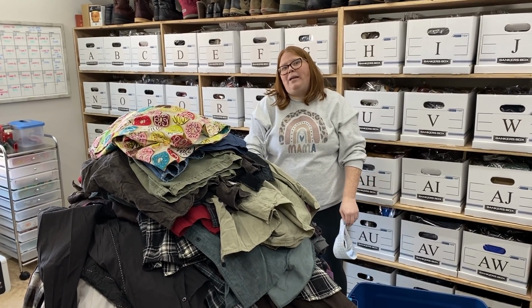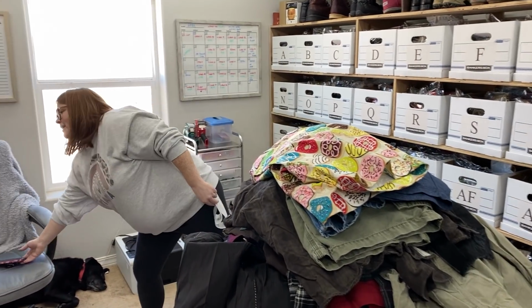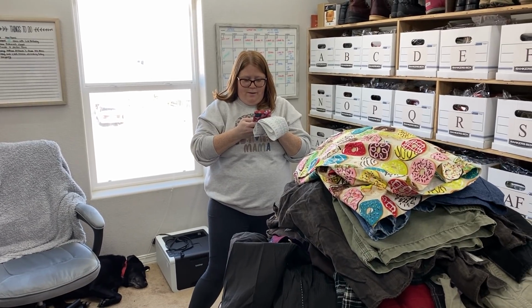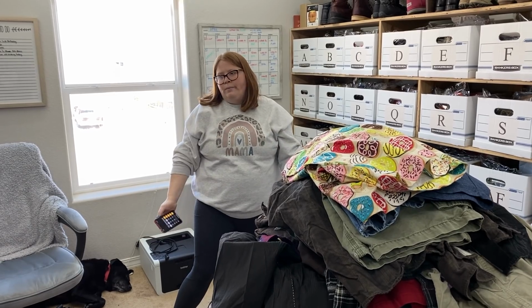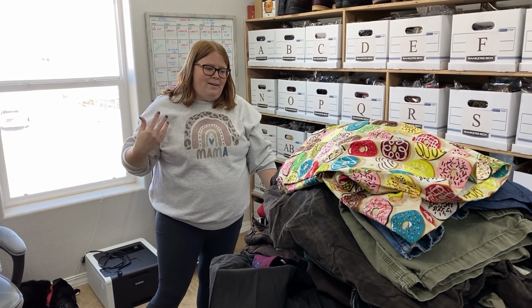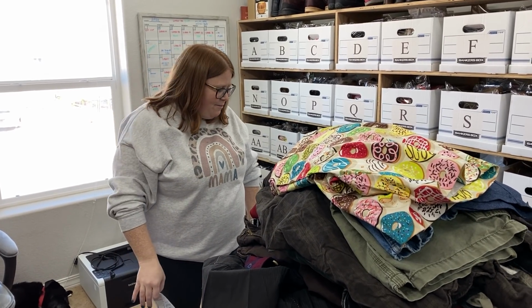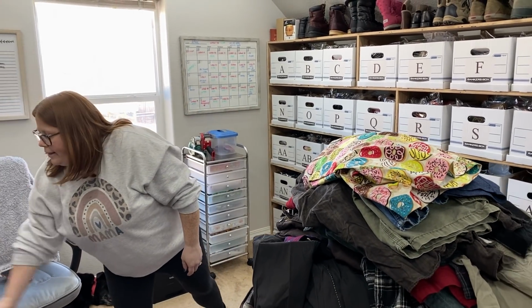And how many hours do I think it'll take me? Let's say it takes 15 full hours. How much is that? 500 divided by 15 hours. That's still $33 an hour. And I think it'll take less time than that because it's all the same. Literally, I'm going to type them in, photograph them. I'll probably make Chris measure them. So I definitely think it's probably more like 10 hours of work, if that. And that's about $50 an hour. So that's how I like to look at it.